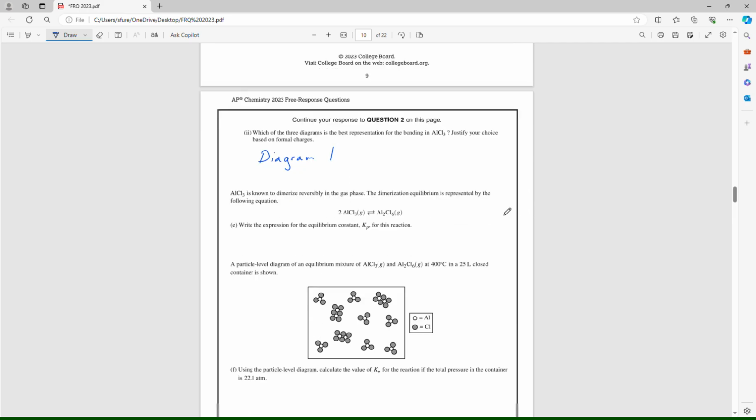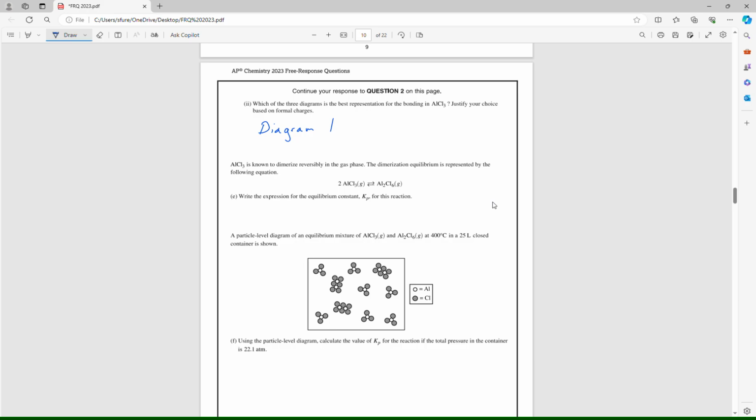All right. Write the expression for the equilibrium constant Kp for this reaction. So this is our reaction. We want to write the Kp. K is always products over reactants. The only thing that you need to make note of is when it's Kp, you need to write P. Still goes in the brackets though. This is not squared because its coefficient is 1. This one would be squared though because it has a coefficient of 2 in the balanced chemical equation. So the 2 becomes the square.